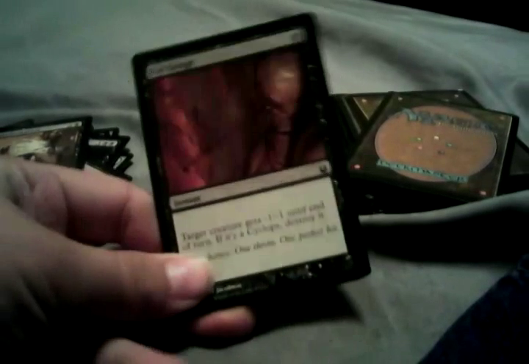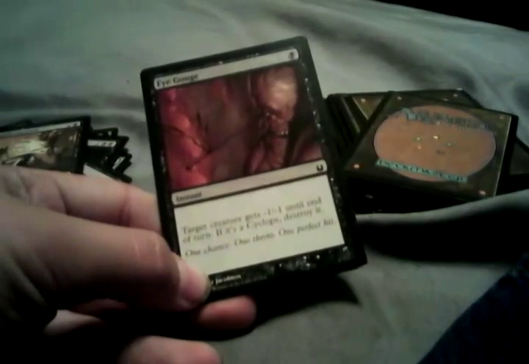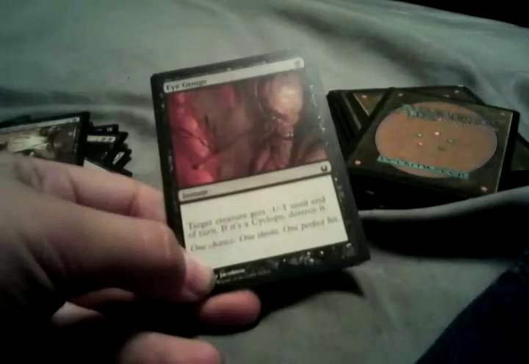Here we have Eye Gouge. It costs 1 swamp. It's an instant. It says target creature gets -1/-1 until end of turn. If it's a Cyclops, destroy it.